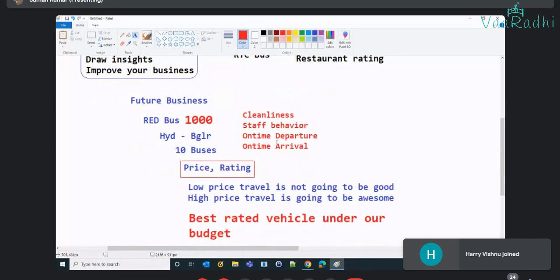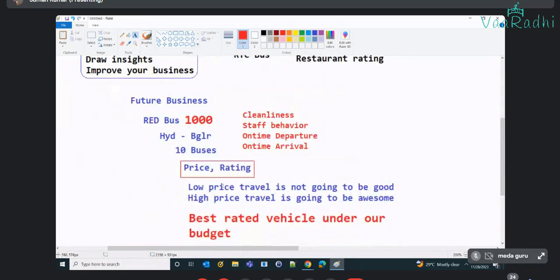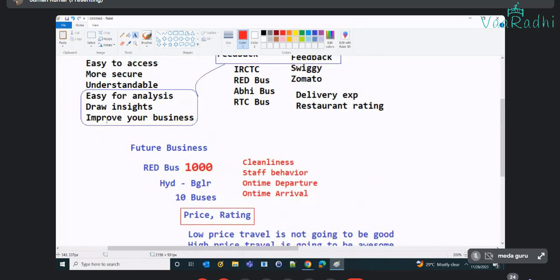Based on the feedback that we give, for the future customers, they are going to give this rating. See, guys, out of 500 users, given this rating 3.8 or 4 for this particular service. So based on that, their future customers will feel comfortable: okay, this service is having a 4+ rating and it is under my budget, I'll go for opting this. So this way their business will get improved.